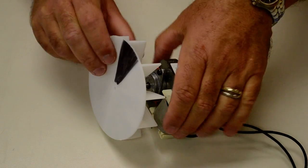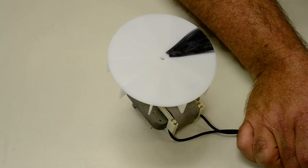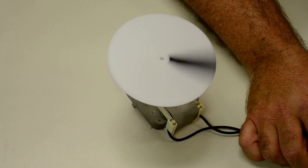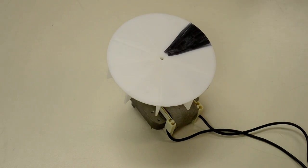Just to show you, I put a black mark on here with a marker, because you won't be able to see this turning because it's just flat white in the video. But we'll put a little power on it here, just a little bit, and you'll see that indeed it turns counterclockwise. Nothing you can do about that. Turning the plug over or something won't reverse it. So we're going to show you how to do this.